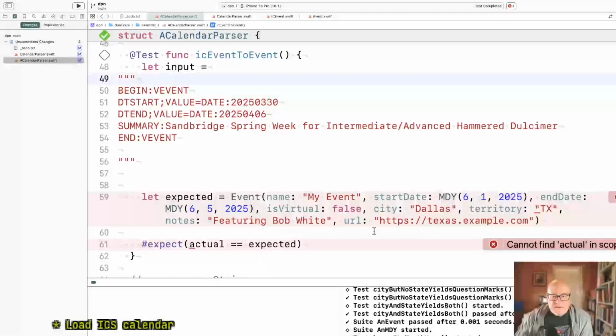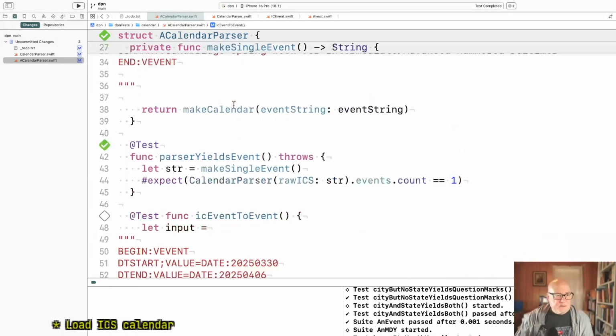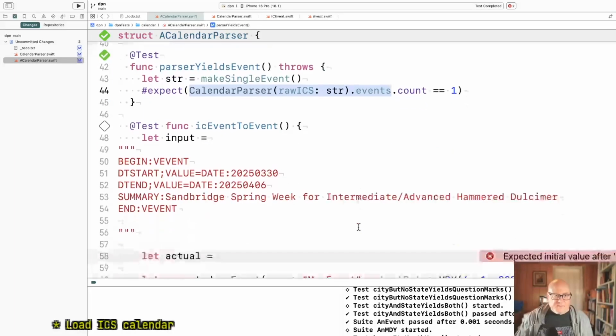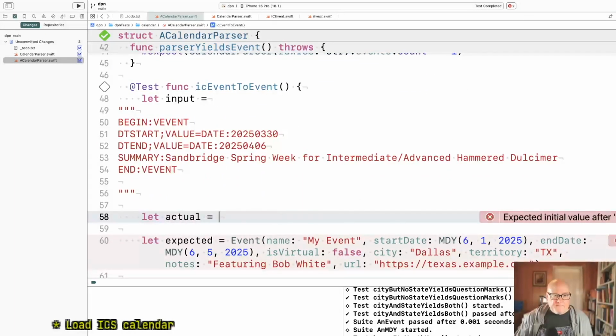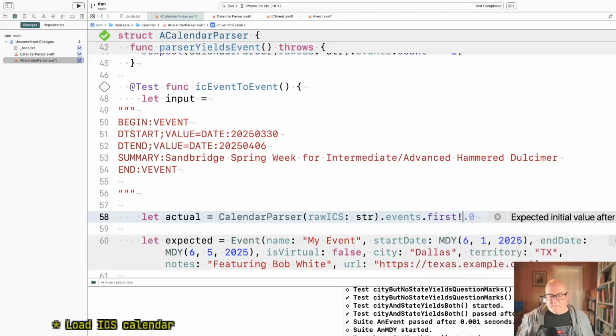And actual is going to be our calendar parse. Maybe I'll just make it sub-0.